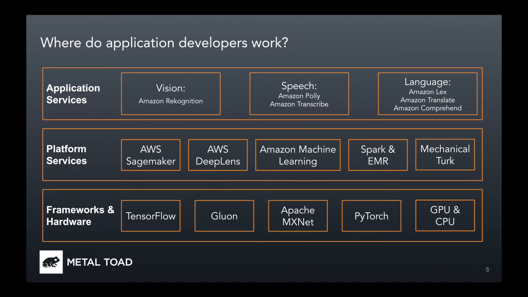Starting from the bottom, at the framework tier, you have open source end-to-end deep learning frameworks for research, prototyping, and production models — things like TensorFlow from Google, Gluon from AWS and Microsoft, MXNet from Apache, and PyTorch from Facebook. Moving up a level of abstraction, you have the platform services tier with SageMaker, which unifies all the components used for machine learning in a single toolset. You've got DeepLens, a physical camera with the Intel RealSense depth sensor. You've got Spark and Elastic MapReduce for batch and streaming analytics, and Mechanical Turk, where you use things like SageMaker Ground Truth to recruit human annotators to label your training data.